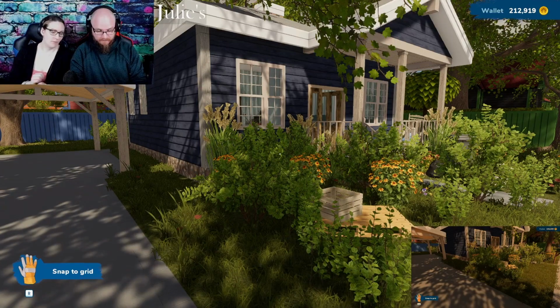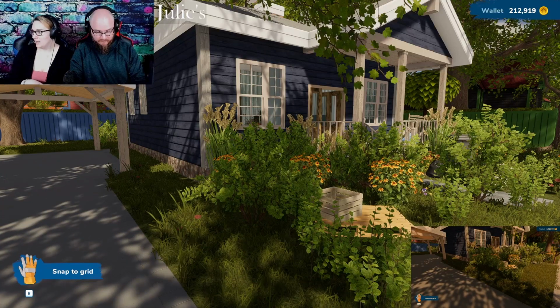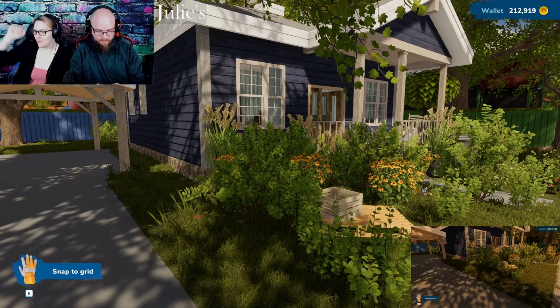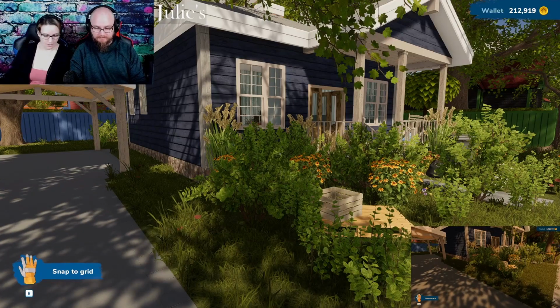Hour and a half time limit. We'll have a timer on our phone going. And then we'll have an hour and a half to do the outside this time. And part two will be the inside, and we'll have an hour and a half to do the inside. Ready? I'm ready. Go.